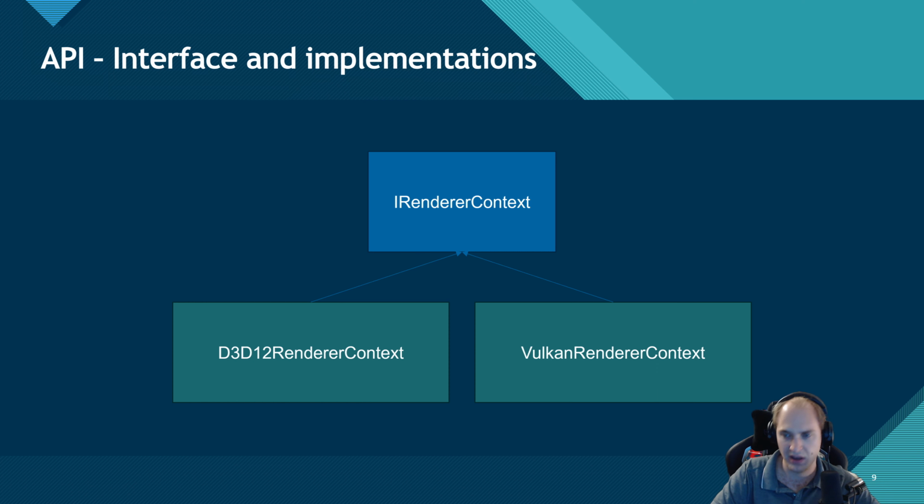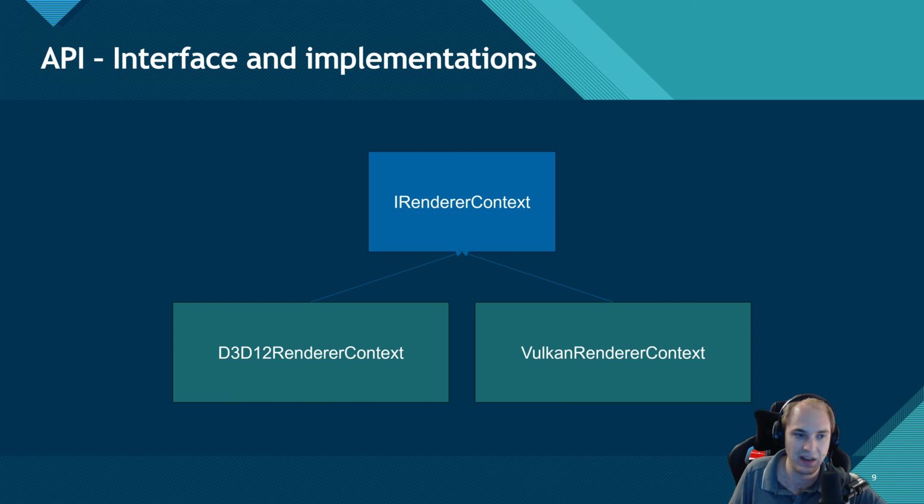The iRenderer context is responsible for creating the renderers, like an IMGUI renderer, a debug UI renderer, a renderer 2D, and maybe an overlay renderer that can render simple text like FPS numbers on the screen, right? We have a renderer context, which is kind of like a factory class that is used to interact with D3D12 and Vulkan, right?